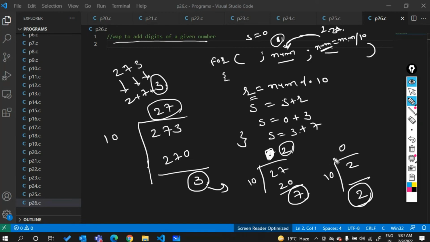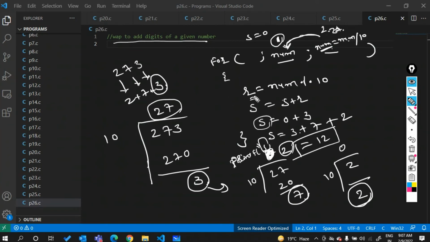If any number is less than 10 and you divide it by 10, you get the same value in the remainder, and the quotient will be 0. So my output is 3 plus 7 plus 2, which is 12, stored in S. After this loop we will print S.